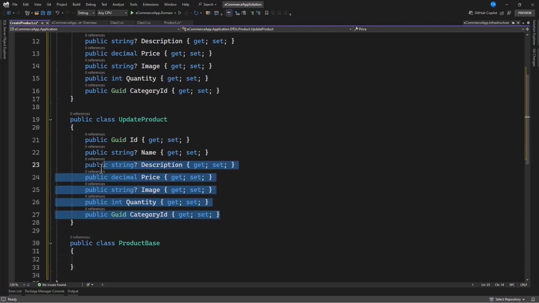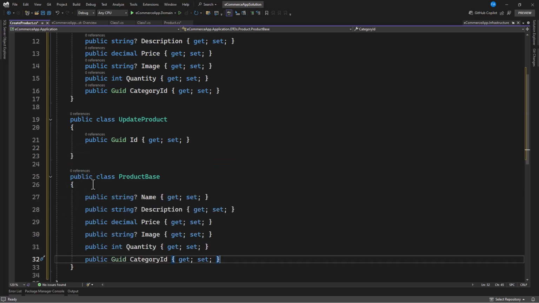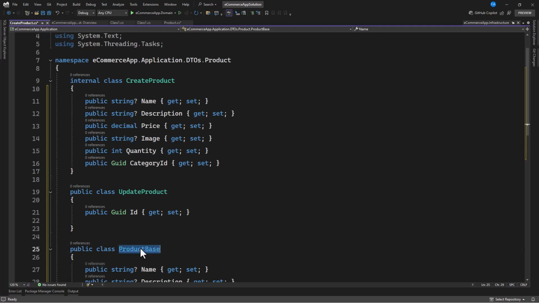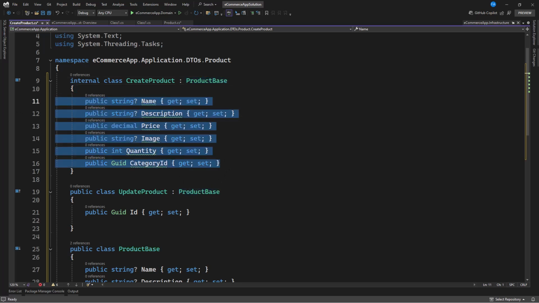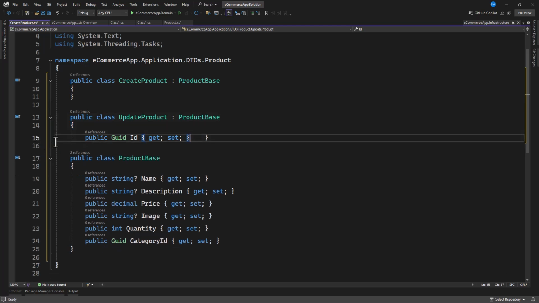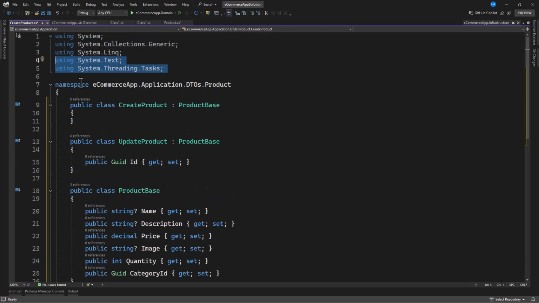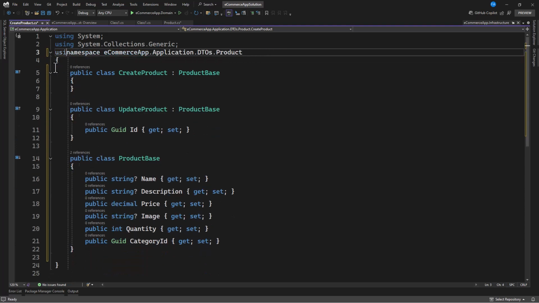Now let's move the common ones. I hope you're watching. Then this product base, let's inherit it. So we can do that by using inheritance to get rid of duplications. So all this can be out. Amazing. So nice. Okay. So now that we have this, let me clear this one to make it simple, right?